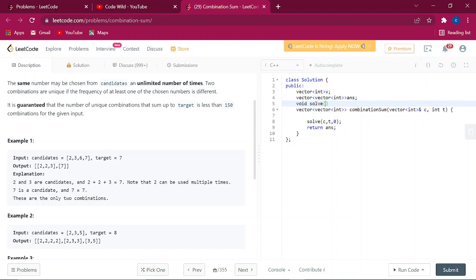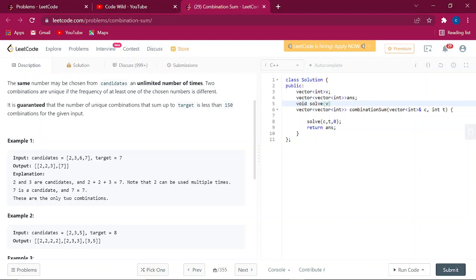Always remember, whenever you're going with the DFS or the backtracking approach, always use void as your return type, because it's more efficient. That's a common practice that we follow. It's not necessary though, but it's easier if you're using this.